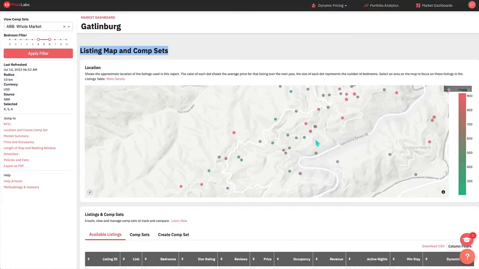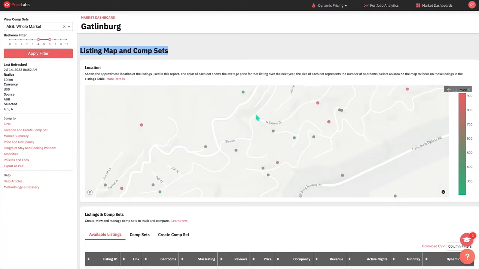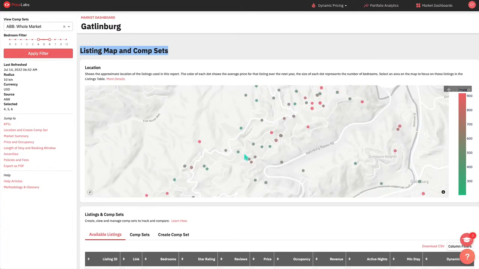So let's say I know that I want to check out these neighborhoods. Maybe go onto a satellite map view somewhere and see what this looks like, or ask a realtor and talk about what kind of area you should be comping yourself against. But go ahead and let's just say, for the sake of this much space.